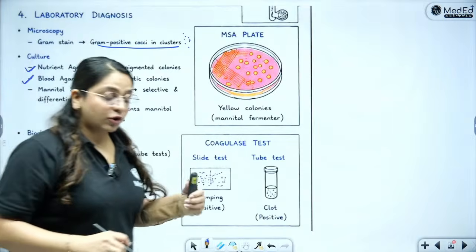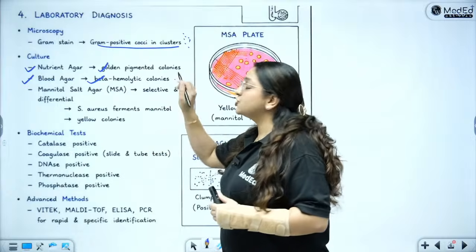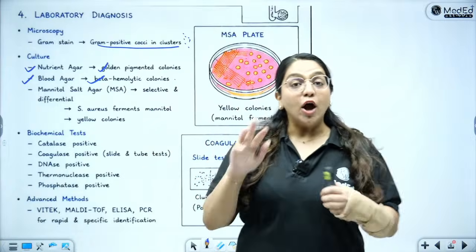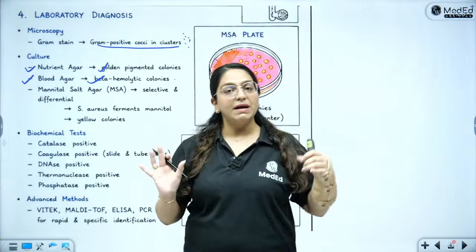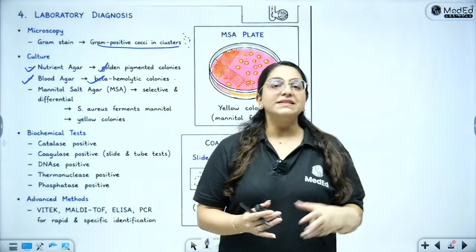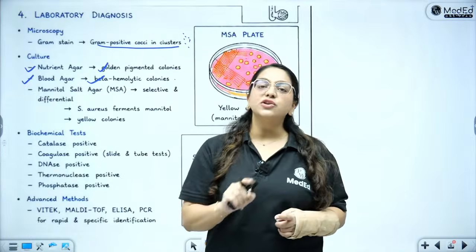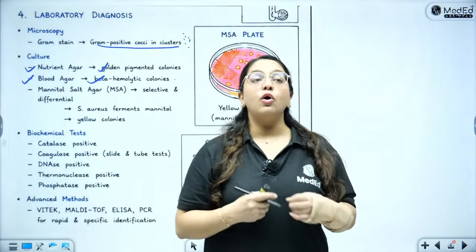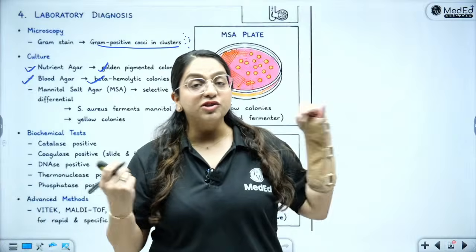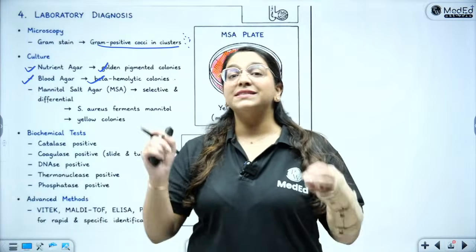Now, you have talked about a basal media, which is nutrient agar. You have talked about an enriched media, which is blood agar. Now, you talk about a selective media. For any bacterium that you're reading, for any bacterium that you're writing the answer of, always think in these three headings. Number one is the basal media. If it is a fastidious organism, there will not be any basal media. Then is enriched media. All will have their own separate enriched media, and then finally all will have their own separate specific selective media.